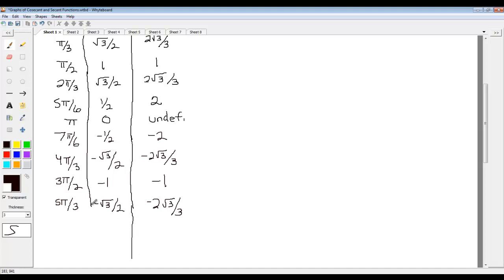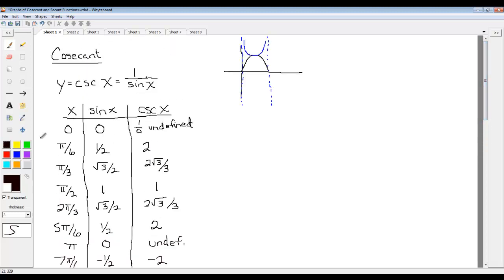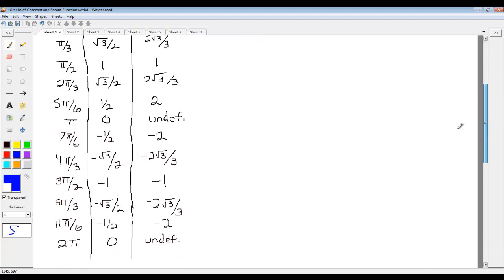So we have this relationship happening again, but now down on the negatives. 11 pi over 6, sine is negative 1/2, cosecant is negative 2. At 2 pi, sine is 0, cosecant is undefined. Alright, so over at 2 pi, your sine graph has dipped down and then come back up. Your cosecant graph, on the other hand, has started at 7 pi over 6. It was a -2, and then it was climbing up to -1, and then climbed back down to -2, like this.